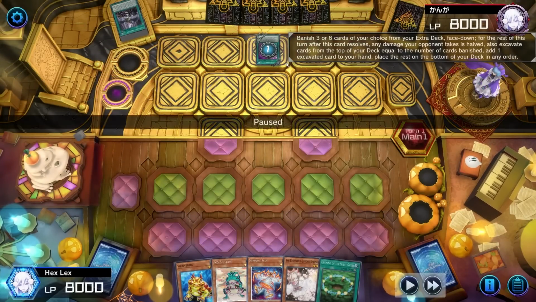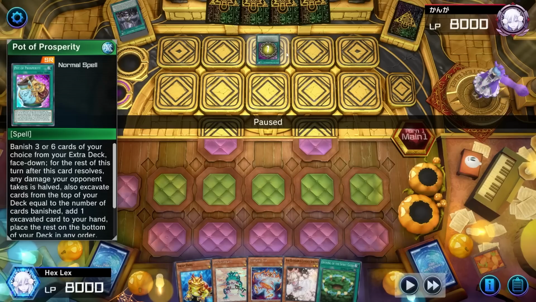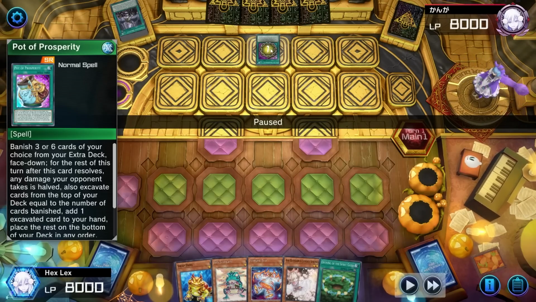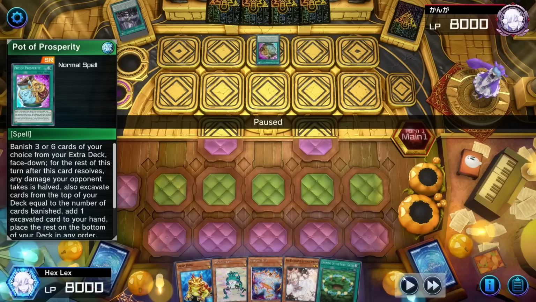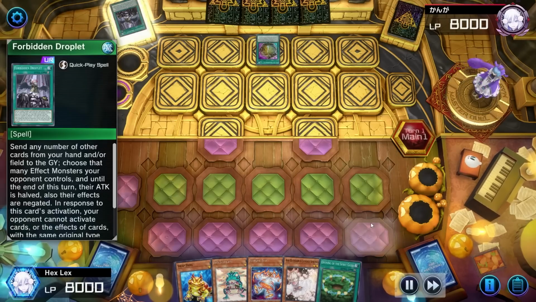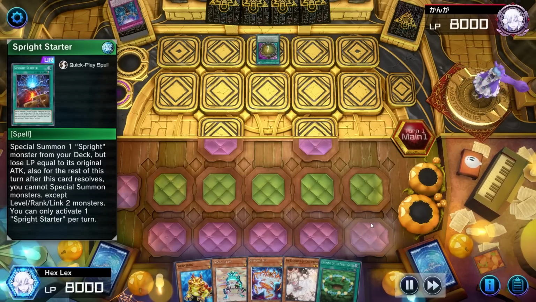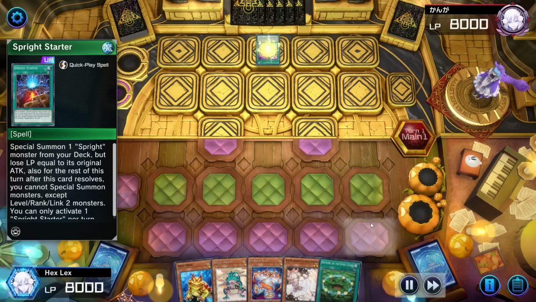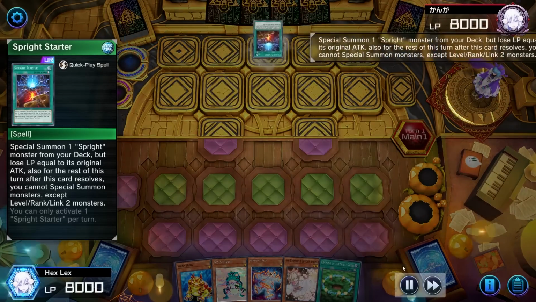So, opponent's on Pot of Prosperity, which I'm also dubious on in Sprights. I think a lot of people are just playing this because the OCG builds played it, but I don't think it's good. Especially getting rid of even 3 cards out of the Extra Deck feels, I don't know. This is one of those Extra Decks where, when building the deck, you really need all 15 slots.